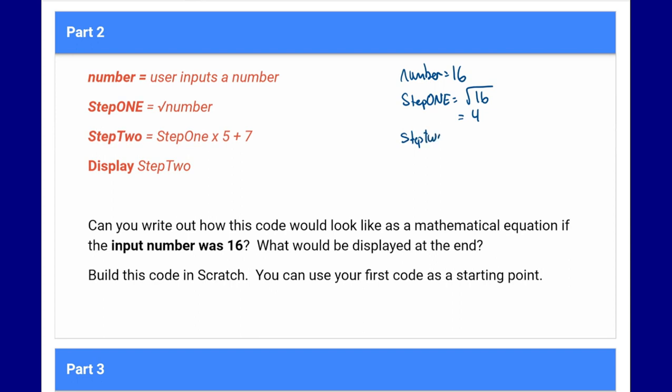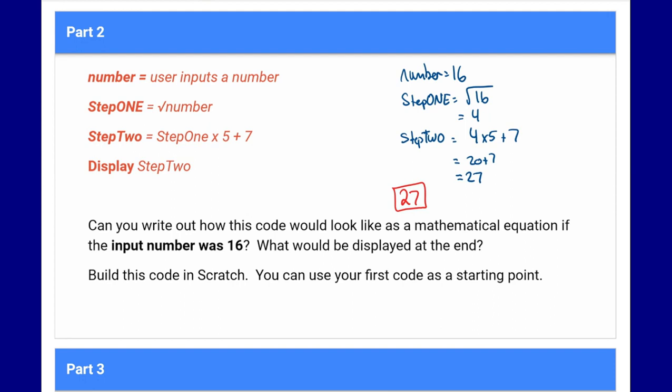Step 2 says, okay, let's take the answer from step 1, multiply it by 5, and add 7. In this case, 4 times 5 is 20, plus 7, we get 27. Then we display step 2, so in the end we get something displayed of 27.